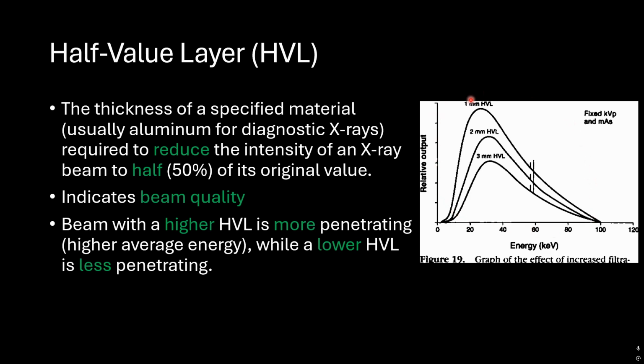So let's explain that in this graph. For example, we have this beam here. It has 1 millimeter half value layer. It means that if I put 1 millimeter in our beam direction, it will reduce it to half. But for this beam, it needs 2 millimeter half value layer. It means that we need higher thickness to remove half the intensity of the X-ray. And for the 3 millimeter half value layer, it means we need more and more to make sure that we can reduce the intensity of the X-ray to half. So for the 3 millimeter half value layer, it means most of our photons have high energy. Also, it's used for quality control. We use it to make sure that our beam has enough high energy photons.